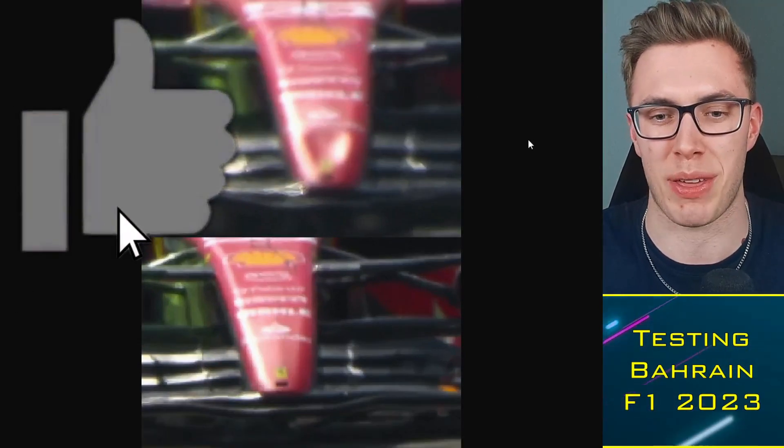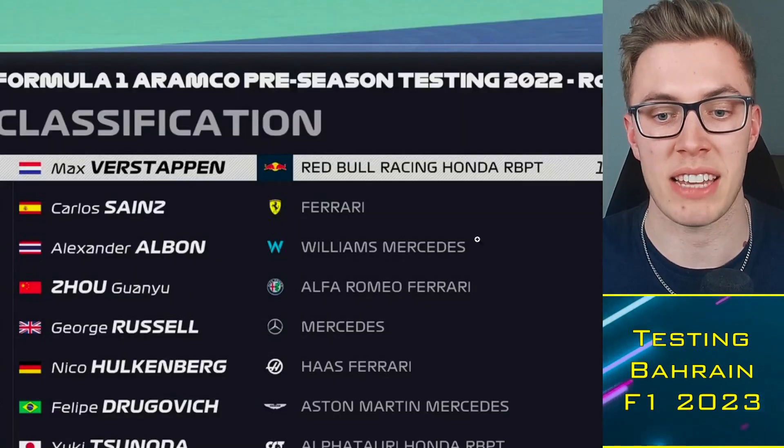Speaking of Ferrari, there was quite an interesting thing noticed on Carlos Sainz's car at the start of the day — a dimple appearing right at the front of the nose. It seemed like this was some issue with the panel. People thought initially this was an intended feature, that somehow this dimple would maximize performance in a straight line at high speeds. Obviously this wasn't intentional, and very quickly confirmed they didn't mean it to do that — they fixed it. Such are the fun things that happen on day one of testing.